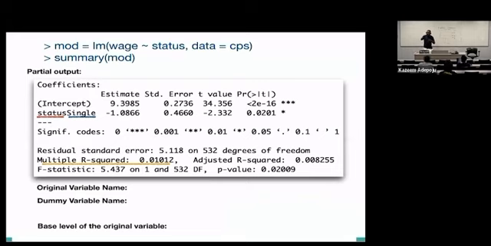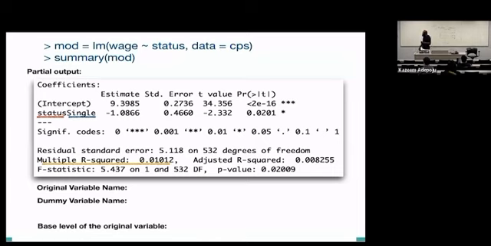Now the married that is coded as 0, where is it? That married is in the intercept. Does that make sense? You remember y-intercept in high school. What is the y-intercept? The value of y when x equals 0. This is like the value of wage when marital status equals 0. When marital status equals 0, we know what that means: married. Does that make sense now? When marital status equals 1, we mean single.